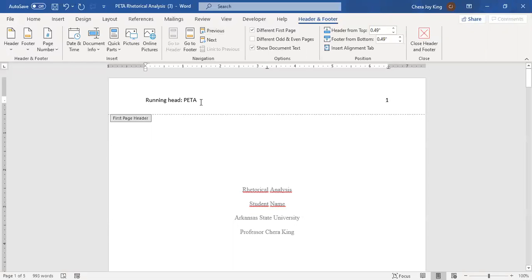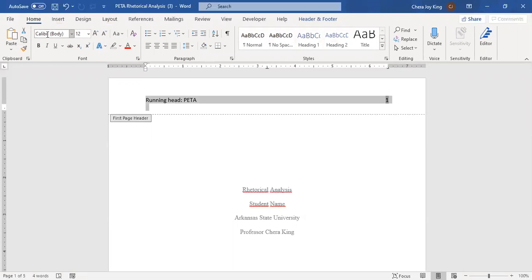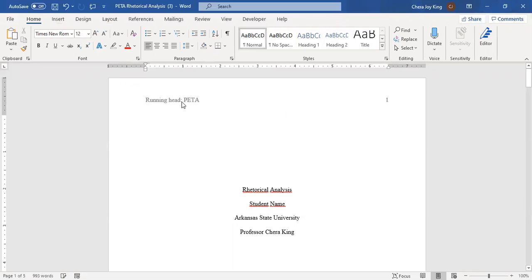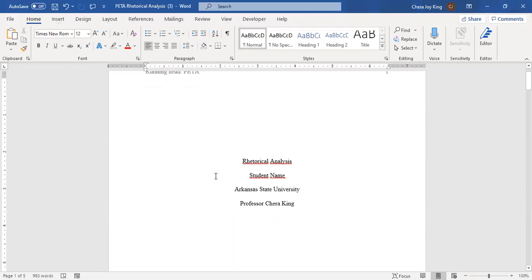Okay, so I've got my header correctly. The one thing that a lot of people forget to change is that the header also needs to be Times New Roman, the entire document. So I do have to go through here and make sure that it's all Times New Roman, okay? I can definitely tell when this is different than this.